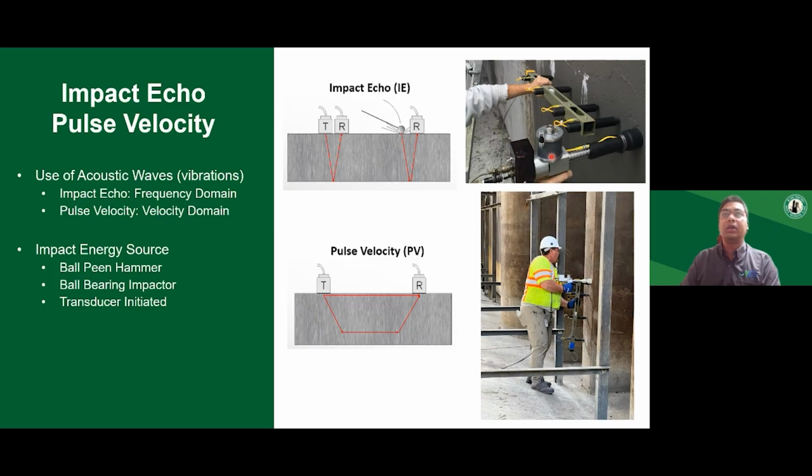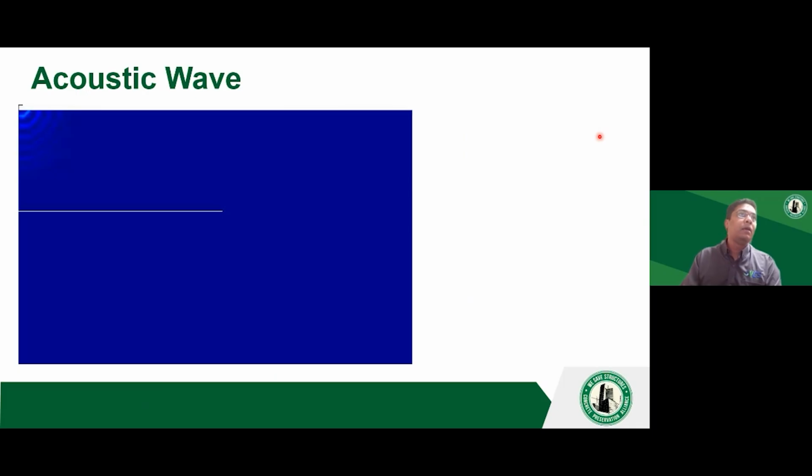In terms of the instrumentation, you send a sound wave into the concrete using a pneumatic impactor, which is shown here on the top right and the bottom right images. You make an impact on the concrete using a steel ball bearing, and you wait for the signals to pass through these four sensors. And just by measuring the velocity and the frequency of the sound wave, you can know a lot about the concrete.